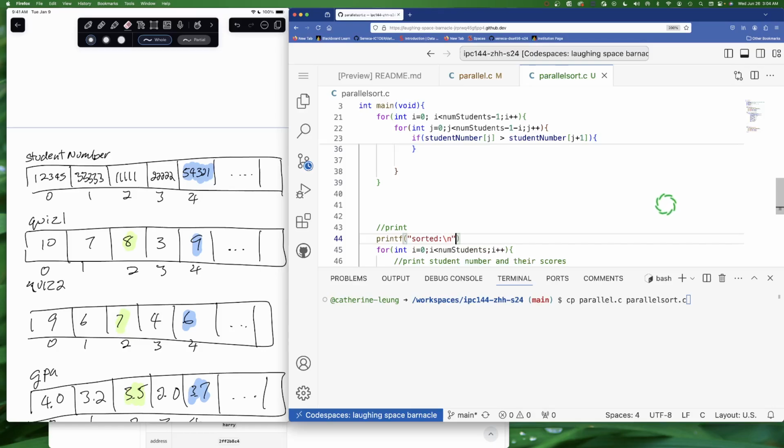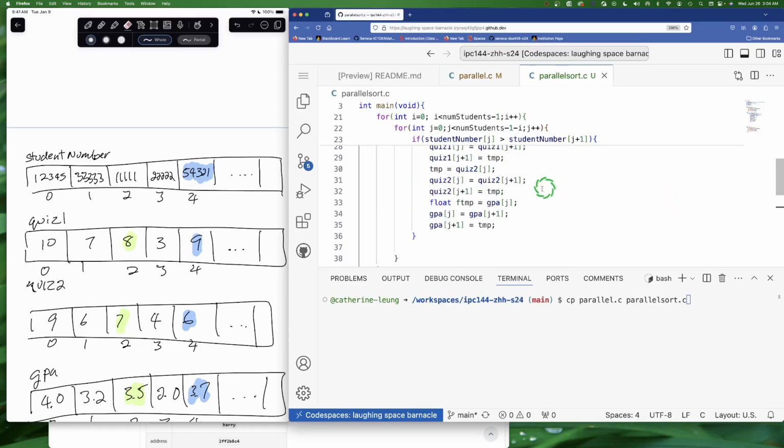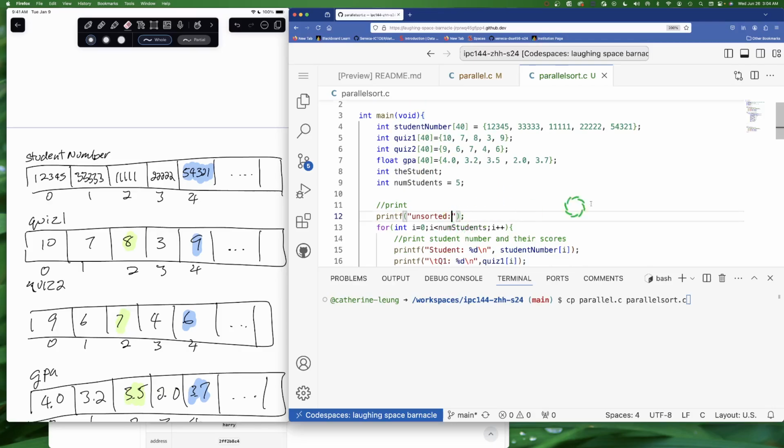Don't forget the new line. And I think I forgot the new line at the top. Yeah, so let me put the new line in, and that's it. So let's see. GCC parallel sort. You know, there's a good chance I have a bug in here, so we'll find out. Oh, I don't. That's good.